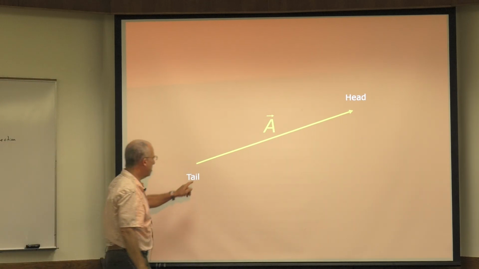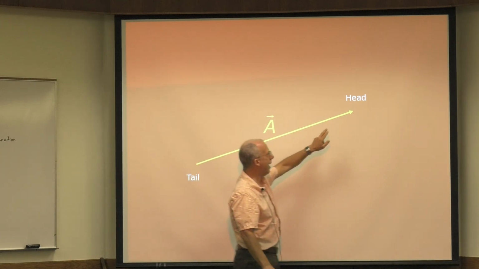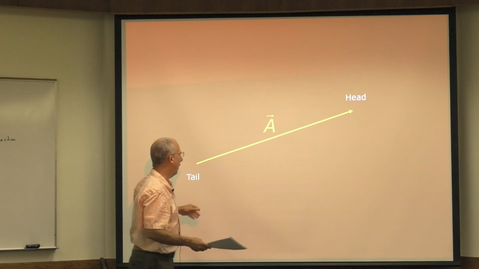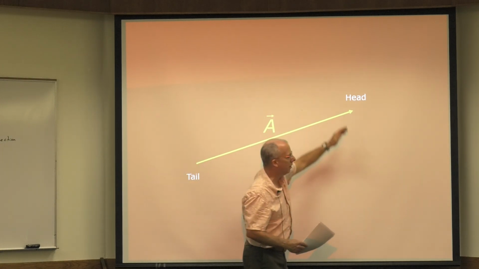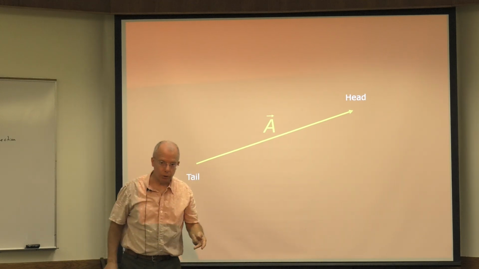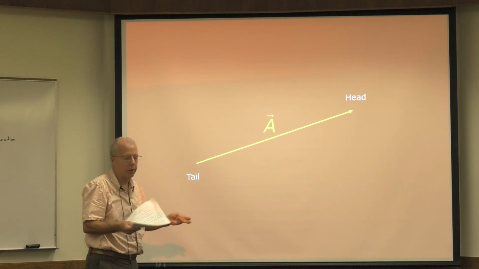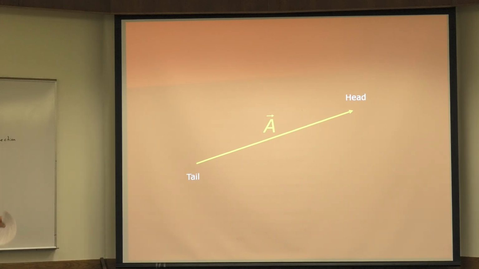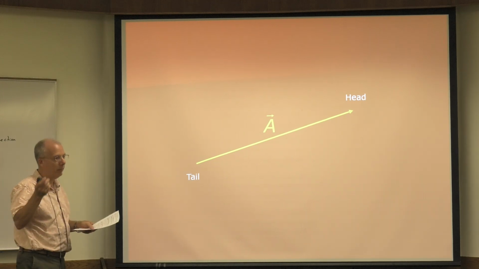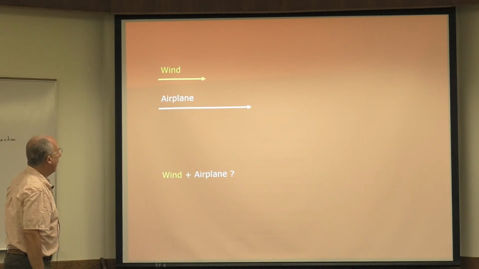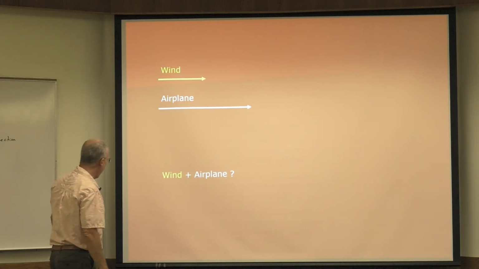Okay, so this is the tail, and this is the head. So think of an arrowhead, right? And this is the tail. So that's how, all right? So obviously that's the direction, and the length of the vector gives you the magnitude, how large it is, okay? All right, so what we're going to learn is the head to tail method of adding vectors. We're going to learn a different method later on. All right, so let's go.